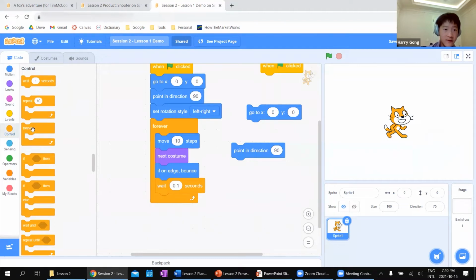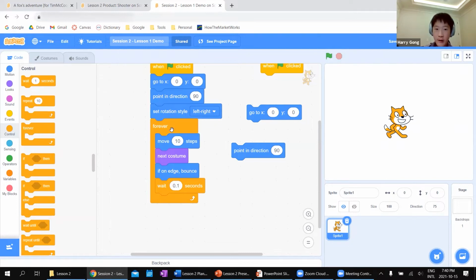It's the third block from the top. It looks like this. By itself, it doesn't do anything. But if we put a block in it, then it will continuously run that block. And as you can see here, we can also put more than one block in it. And if that happens, the forever loop will run the blocks in order and then repeat again.